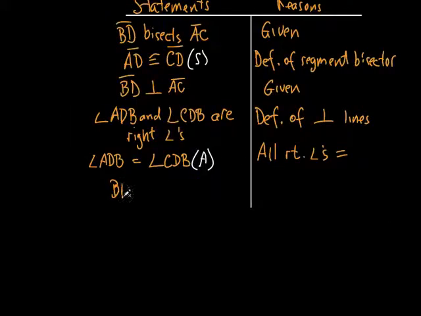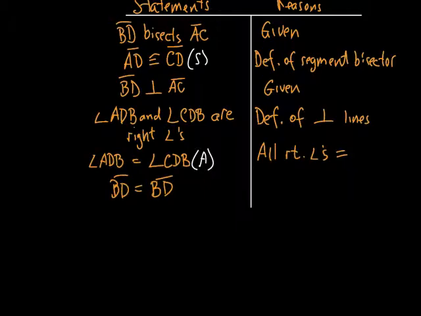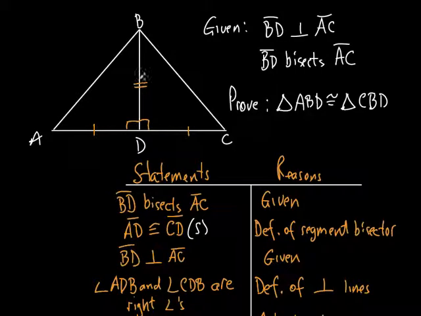So BD equals, how does he know that? You're not astounded that he knows that, are you? Because we did that earlier. BD equals BD because of reflexive property. Again, that's one of those easy, nice ones. Reflexive property is great because it's easy to see because it's being shared by both of those, right? This side's being shared by both of those triangles, and we're good to go. So guess what's true now? Look, we got a side, we got an angle, we got another side. We've shown and we've backed up our reasons for all 3 of those things.